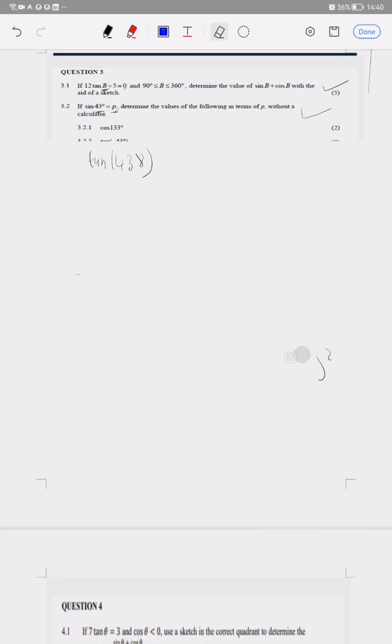Okay, let's attempt it. So we are given, this one is the easiest, sine of 43 is equal to p. I know sine is just opposite over hypotenuse, right? So which means there is a 1 here. So what do I do here? I draw a triangle, a right angle. I draw my angle here. So I'm having 43 here, which means here I should be having 47. All right, 47. So if I'm standing here, what is my opposite? It is p. What is my hypotenuse? It is 1, which means we are left with an x.